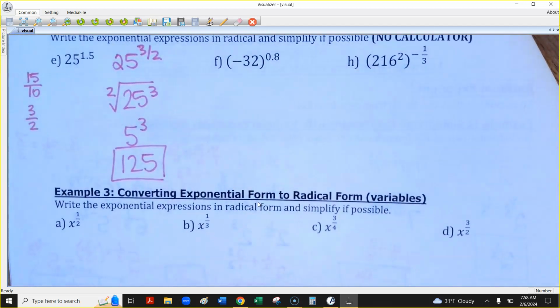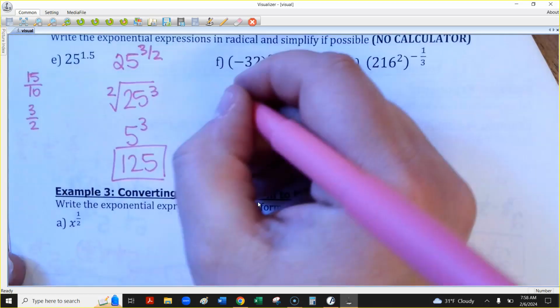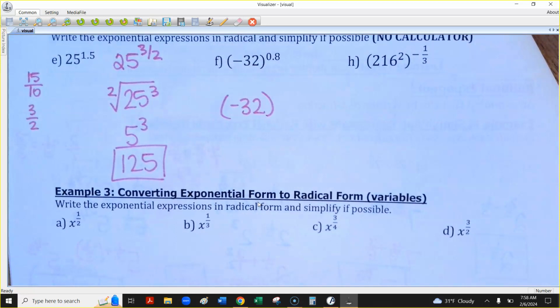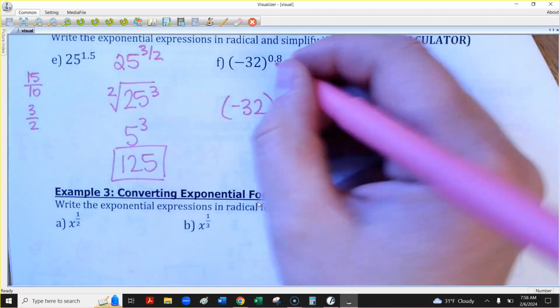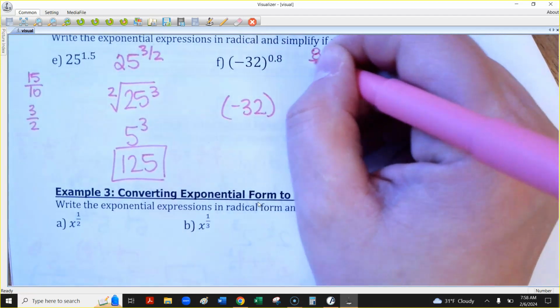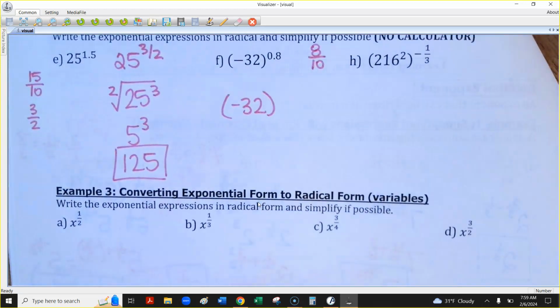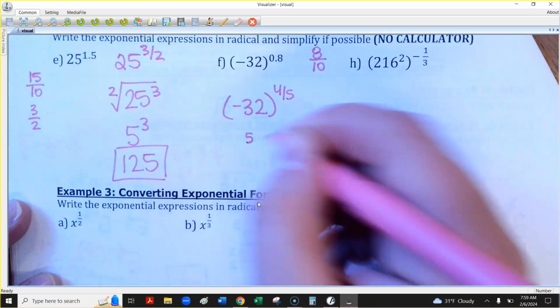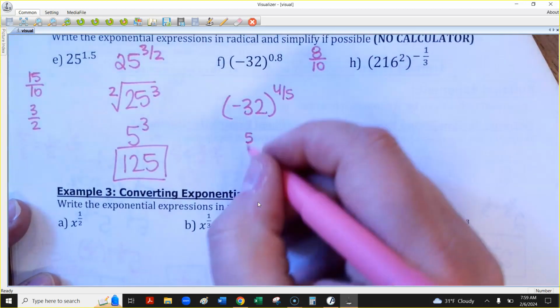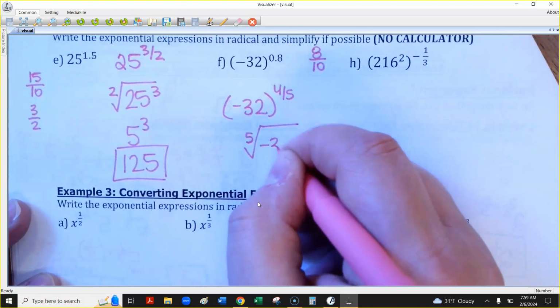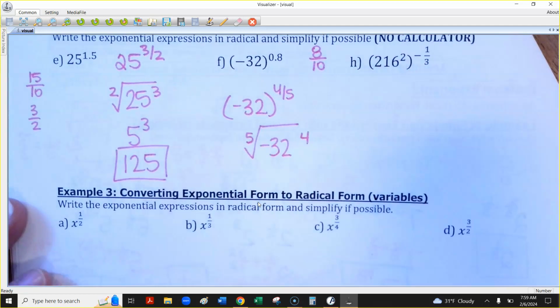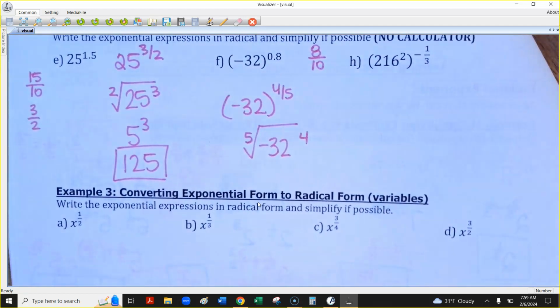Okay, you can tell me what 0.8 would be as a fraction. If you're ever not sure, like I said, that 8 is in the tenths place. You could just do 8/10 and see if you can reduce it. Should be 4/5. Okay, but bottom out. Now this, maybe up on the board or that yellow paper might come in handy. I'm going to do the 5th root of negative 32. And then once we get that, we'll take that to the 4th power. Anybody know the 5th root of negative 32? Should be negative 2. Good.